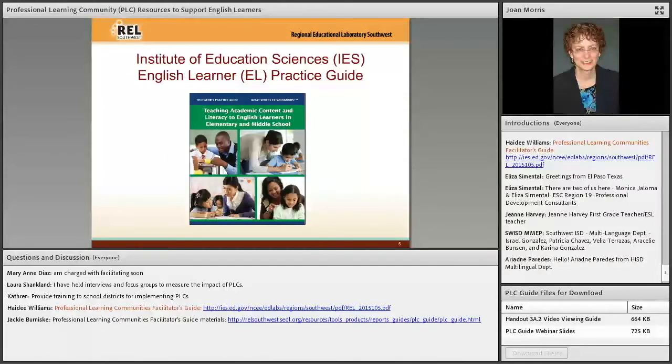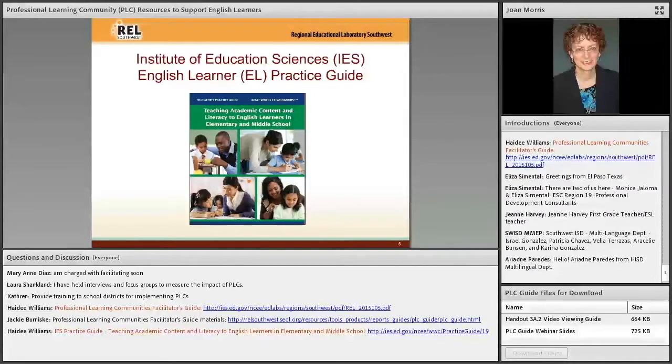Here is another look at the EL Practice Guide, which is actually called Teaching Academic Content and Literacy to English Learners in Elementary and Middle School. There are 20 practice guides on the IES website, and the very first practice guide ever published was a practice guide for English learners, teaching literacy to English learners in elementary schools.